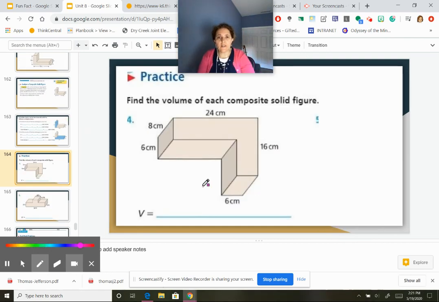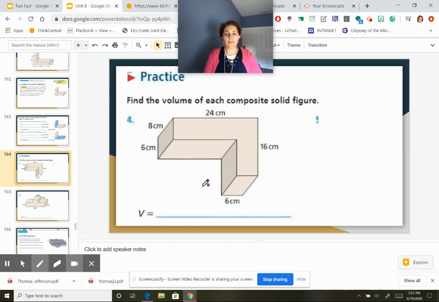Okay, let's take a look at this solid figure, this composite solid figure. And let's figure out where we could decompose it, okay? So I don't know about you, I see 2 places we can decompose it. We could decompose it here, right there, right? That'd be one way to decompose this. And then I would have one shape here and then another shape right there.